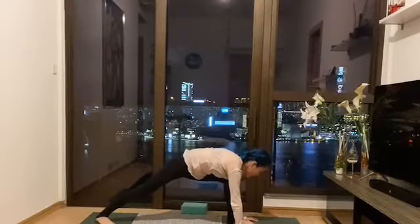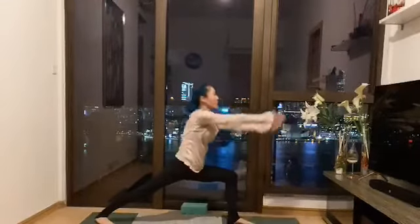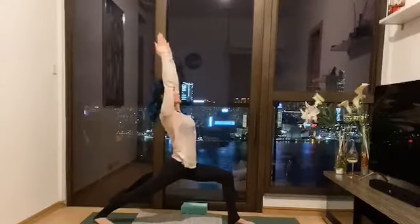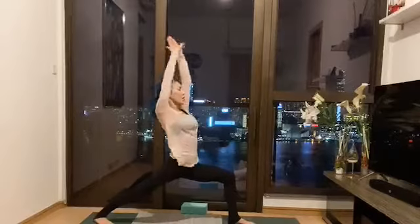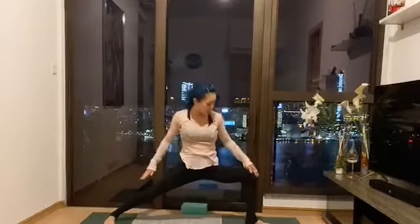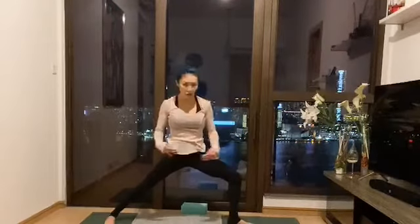Left heel spins down. Find your warrior 1. Hips and shoulders facing forward, reaching through your fingertips and shoulders drop. Open up to warrior 2. Now I want you to widen your stance, as wide as possible so that your feet are below your hands. If your knees are not bent, maybe your stance is too short, I want you to widen.